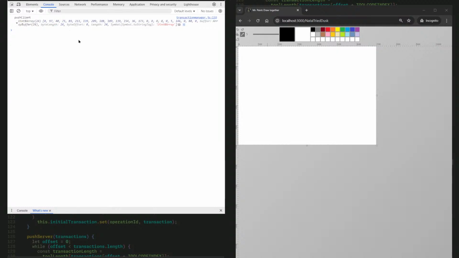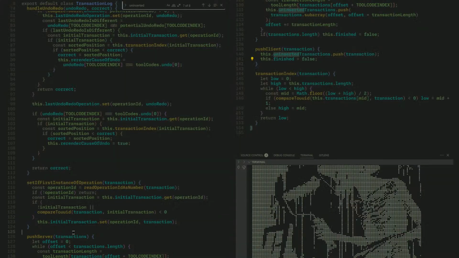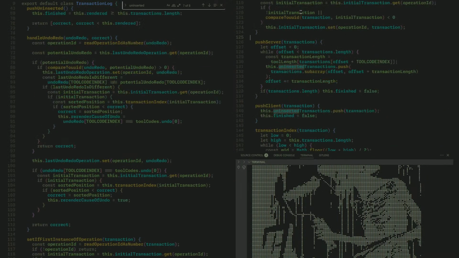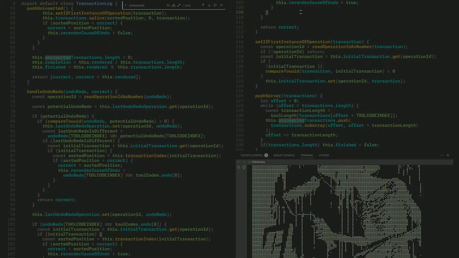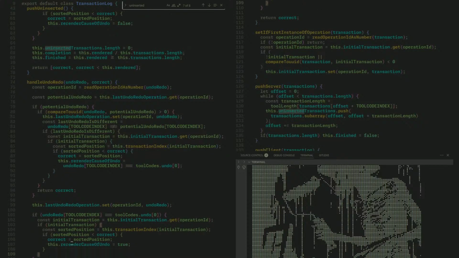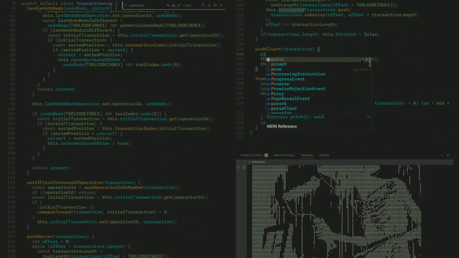This data sent over. I'm catching it in push client. Am I catching it here?